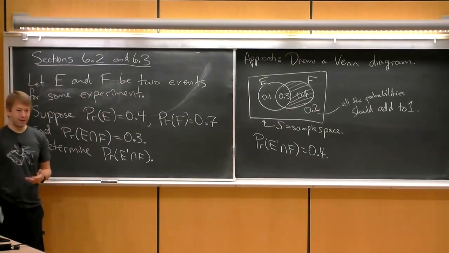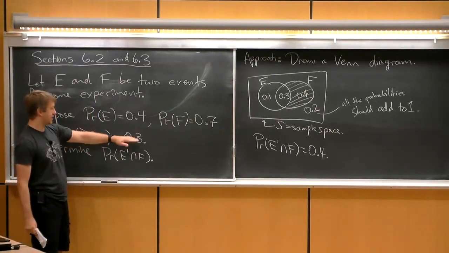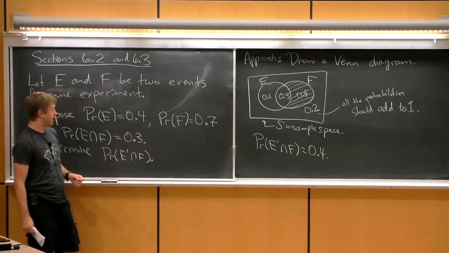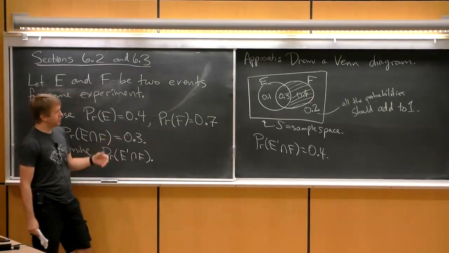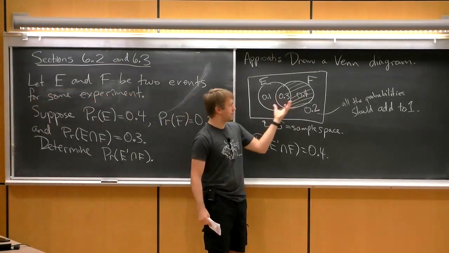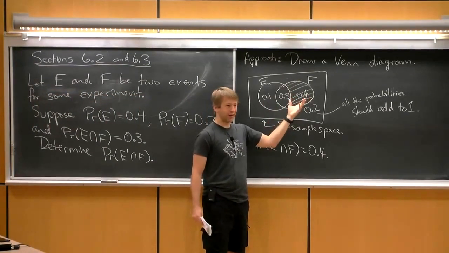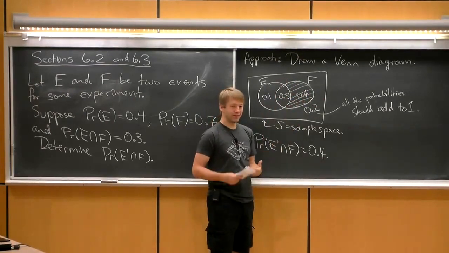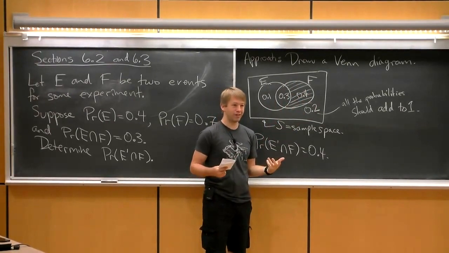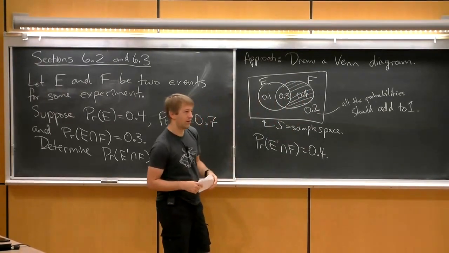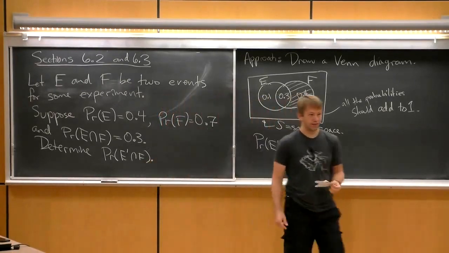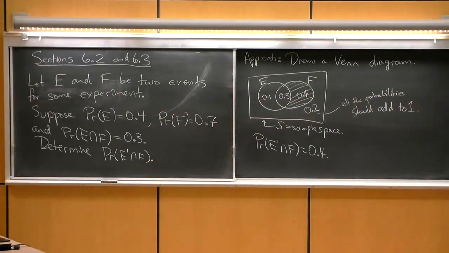And if you really think about it, you probably could have gotten this from just these numbers here, because you could just take 0.7 and subtract 0.3. But this way, you can be pretty certain that you're right, because if you add up all these numbers, you're getting the right values. These add up to 0.4, that adds up to 0.7, and everything adds up to 1. So you can be pretty confident that there's no way your answer is going to be wrong, right? But yeah, any questions about that?